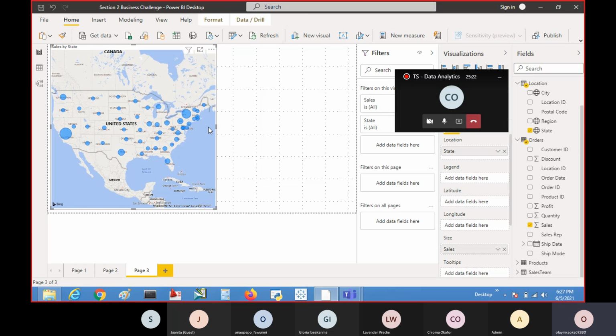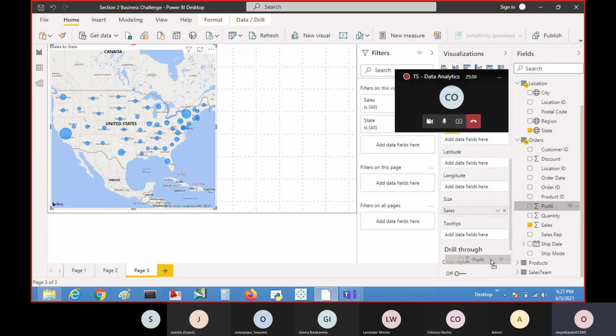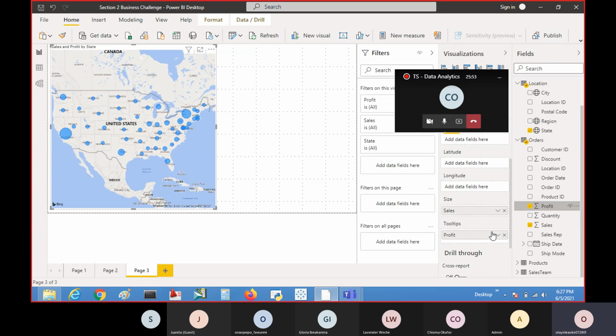Or is it because they have a higher population or stuff like that? So also when you know what state you're making sales in, you might want to say, do I need to put more resources? Because usually, put your money where your mouth is. If you feel like this state is giving you more sales, you might want to put more resources there. And another thing we can add is, looking at sales without looking at profits can be useless. So you can add profit to the tooltips, so that as you are seeing the sales, you are seeing the profits.